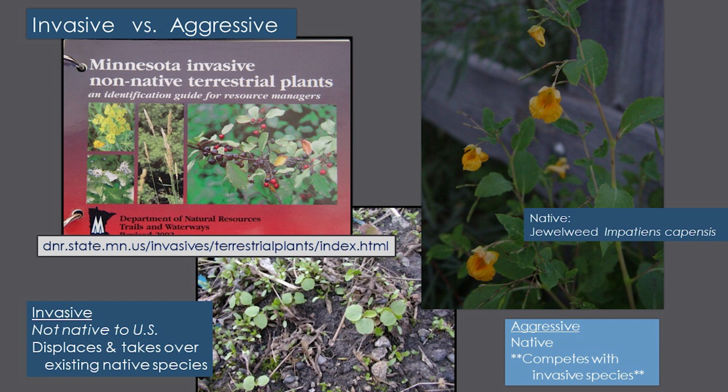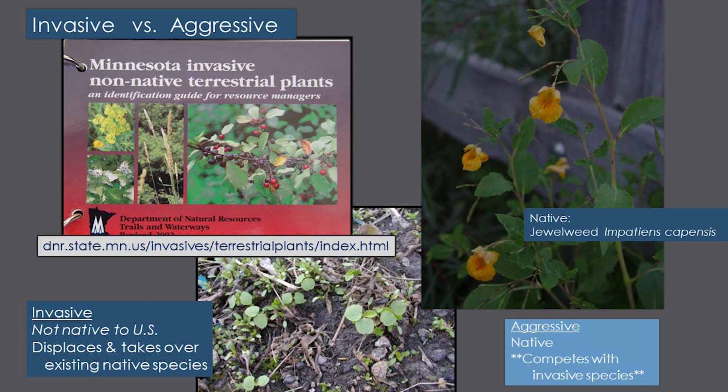It competes. It's not going to magically eliminate your garlic mustard. You still have to pull it. But if you were to go to Victoria Evergreen Park, anybody know where Evergreen Park is? It's a small park. You have to look it up. But there's a section of wetland edge where there is literally about a quarter of an acre of jewelweed, and we don't ever have to weed in that section of the park because this plant is a beautiful ground cover. Every year it sprinkles out the seed, every year it dies to the ground, every year it regerminates brand new. And it's a wonderful plant, and I'd love to go on and talk about it. It's a great way to get kids interested.